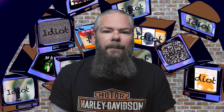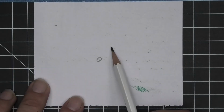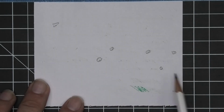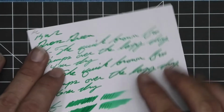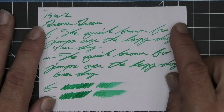The last writing sample is done on Franklin Christoph paper. There's a lot of spotting, not bleeding all the way through, but spotting where the ink is getting quite deep into the paper. Now, this probably wouldn't stop most people from using the back of the page, and it doesn't touch the page underneath. The 1.1 has no feather spread, halo sheen, no shade.